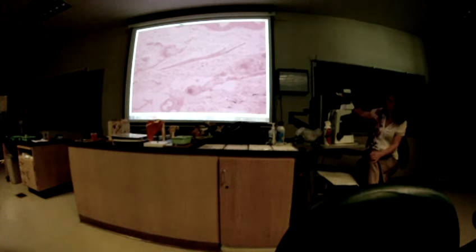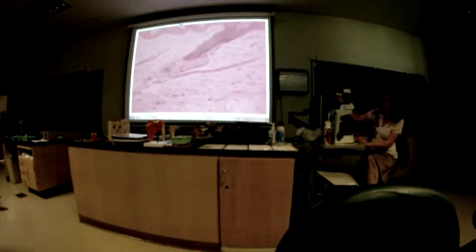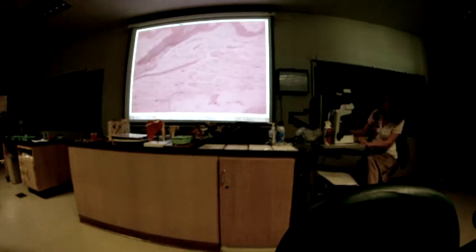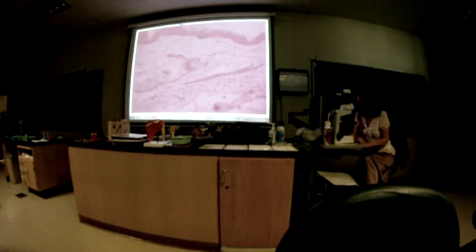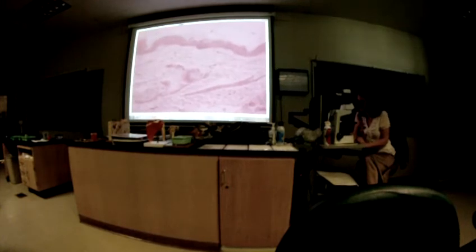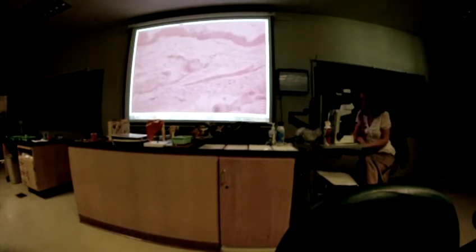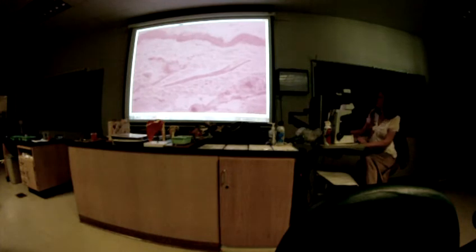Here's another one. That one's not quite as good because you can't see the follicle. But this one's good. You can see the follicle and usually it extends up to the papillary layer, but this one looks like we didn't get the full cut, but it usually extends all the way up to the papillary layer of the dermis. So does each hair have its own erector pili muscle? Yes. There's another one. There.